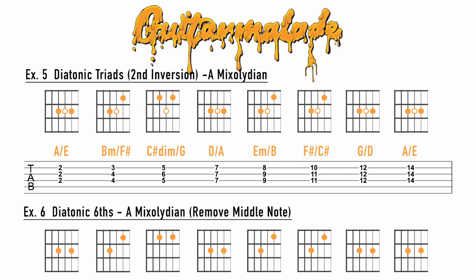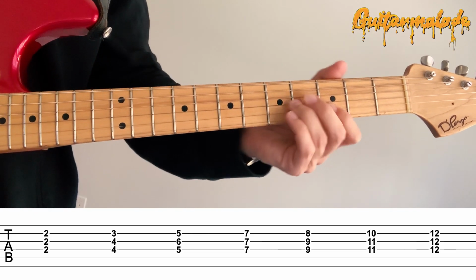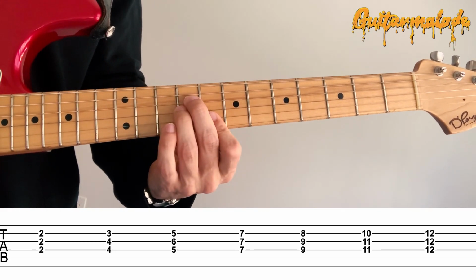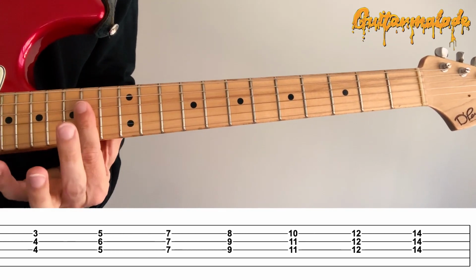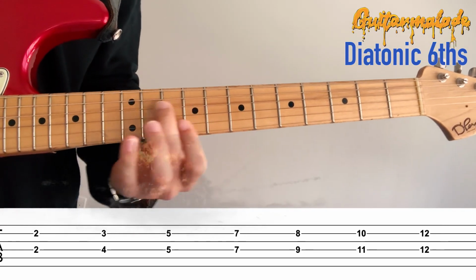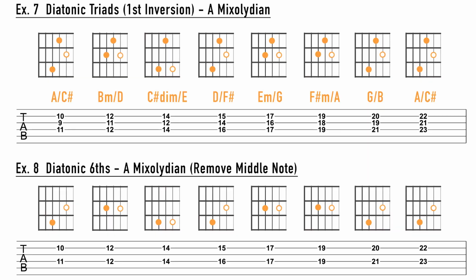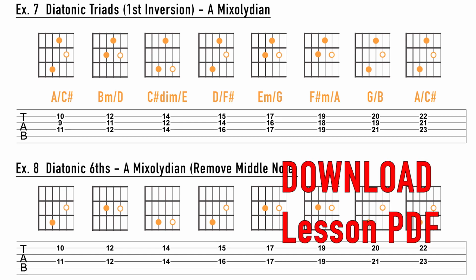Play all of the diatonic triads in A Mixolydian from second inversion. Remove the middle note. Boom! 6ths, diatonic 6ths in A Mixolydian. Another 6th is present in first inversion, between the 3rd scale degree and the root. Just like we did with second inversion, play all of the diatonic triads in A Mixolydian from first inversion.